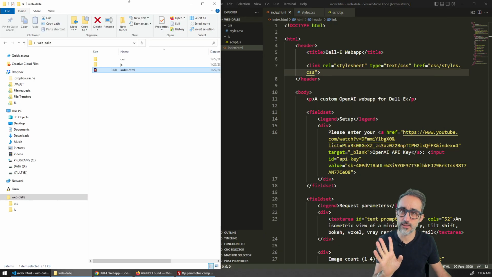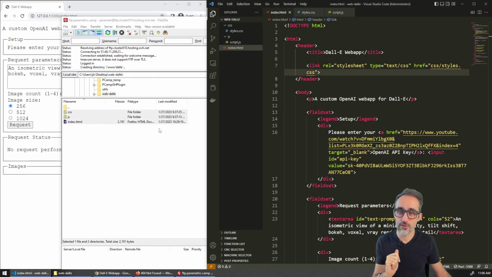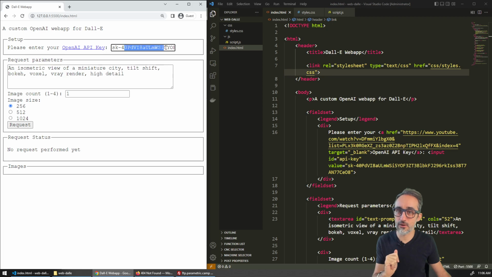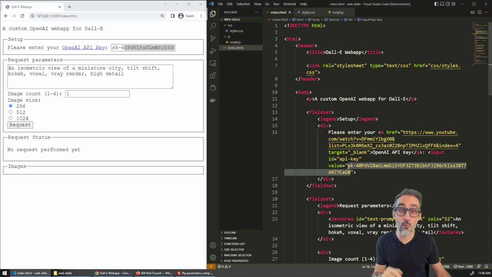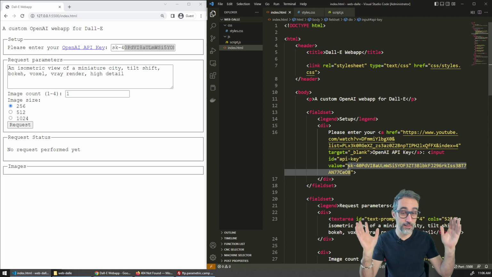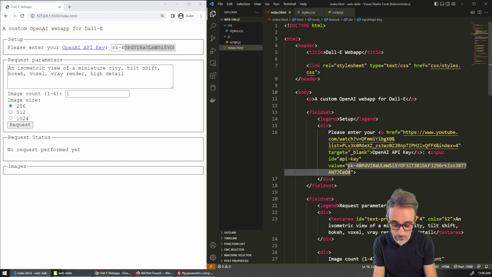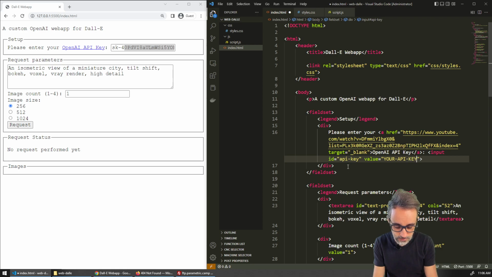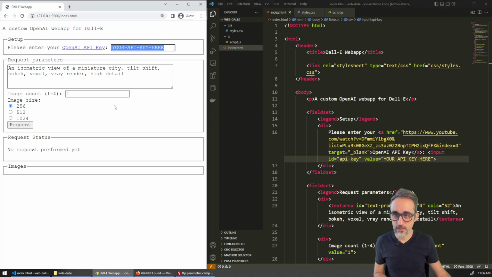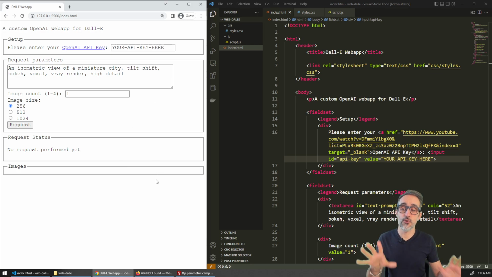But before we do that, I'm actually going to change something, because remember, I have hard-coded my API key for developing, and I don't want that to go to the public and everyone using it. So I want your API key here, so that people that access this have to actually input their API key. So this is what I would like to upload.